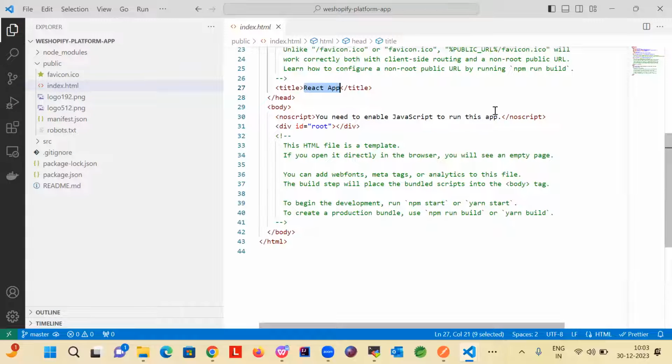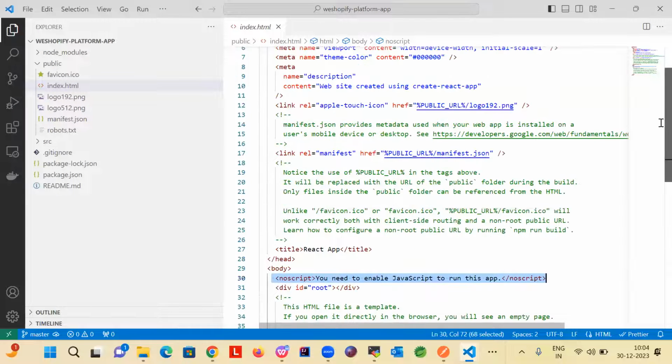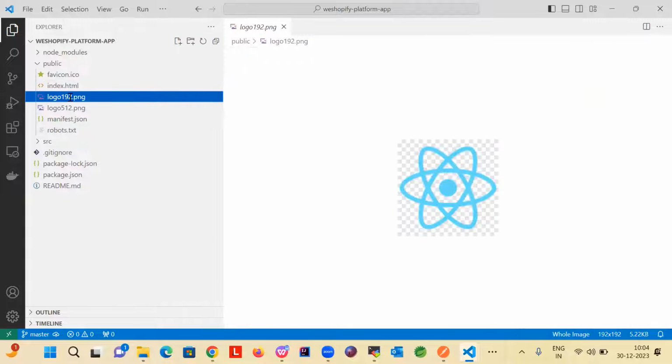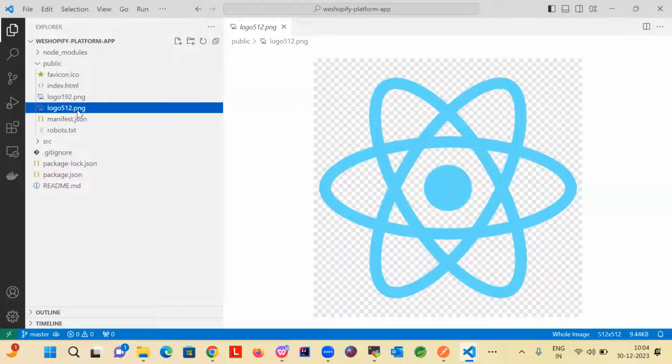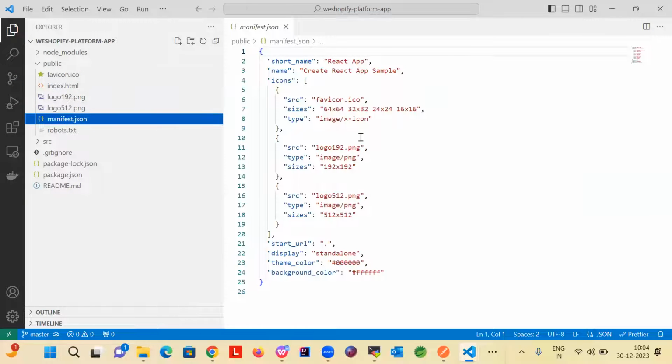You need to enable JavaScript to run this application. If there is no JavaScript enabled, this message will be displayed for us. And two logos we have. So this is one logo, this is another logo. Then manifest.json, which includes the application name, the size of these favicon icons, the PNGs and all. If you want to change any size, we can directly change it here.